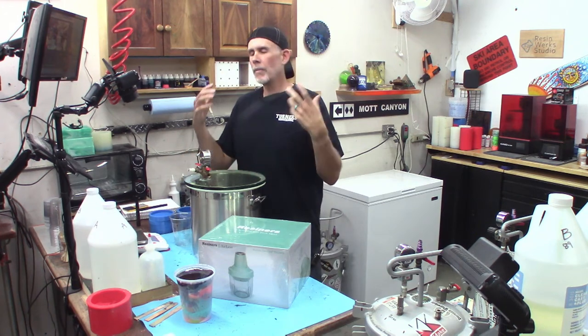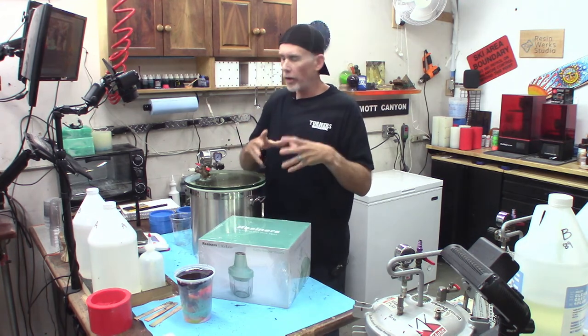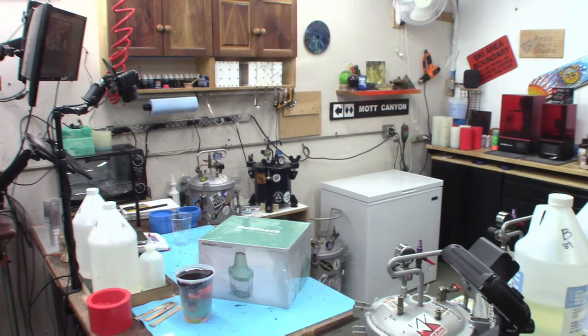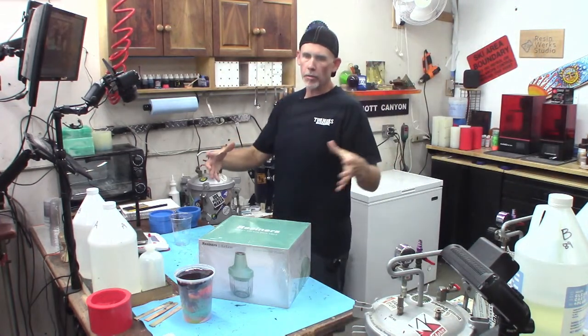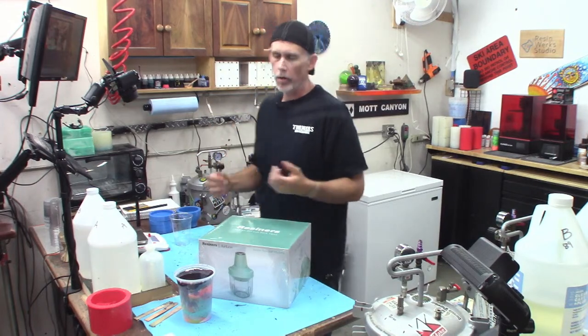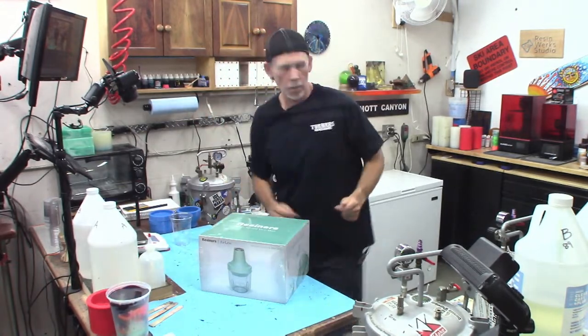There's some plumbing to do. And that's the whole point of this, it's for smaller types of things. And it's like an all-in-one, you don't have to go buy a vacuum pump. You don't have to buy another chamber. It's ready to go out of the box for a reasonable price. Now obviously it's not cheap. I wouldn't say it's super cheap, but $150 is a lot cheaper than spending, I don't know how much, just that chamber alone was probably like $50 to $100. And then vacuum pumps, they can be a few hundred. So, that's the thing. Trying to give you guys the scope of what's going on here with this thing.